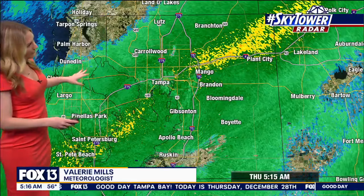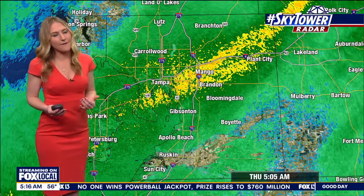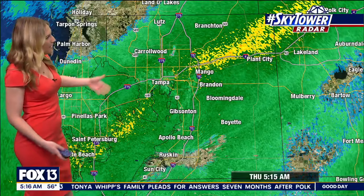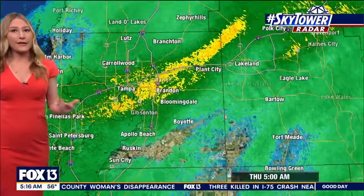We've generally just been dealing with some light showers, but a line of some heavier rain is kind of picking up just for areas across south Tampa. Right now, where we see those yellow colors, that's where some slightly heavier rainfall rates are. Still nothing too intense out there, but right along I-4 from Mango to Plant City, up into Lakeland — those are some of the spots where we're dealing with some slightly heavier rain. Just some spotty showers from Lutz, Carolwood, and for areas just to the south of Tampa near Apollo Beach.